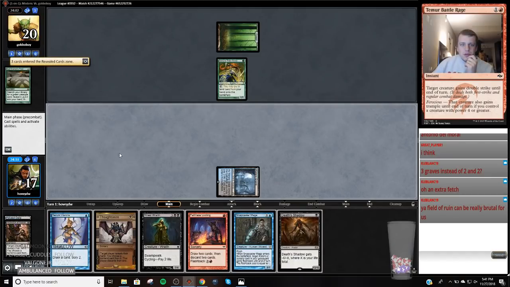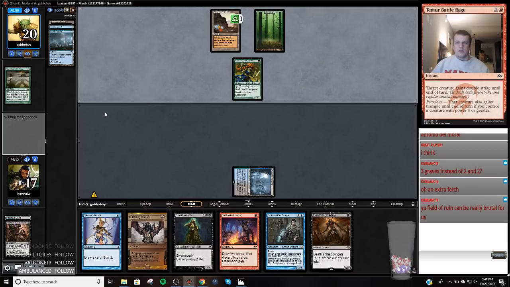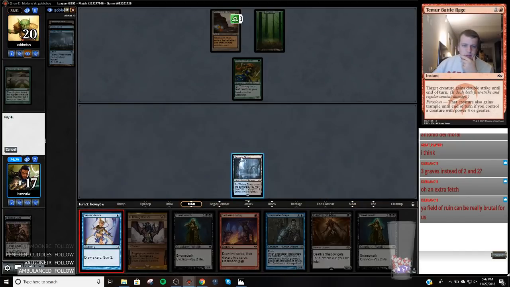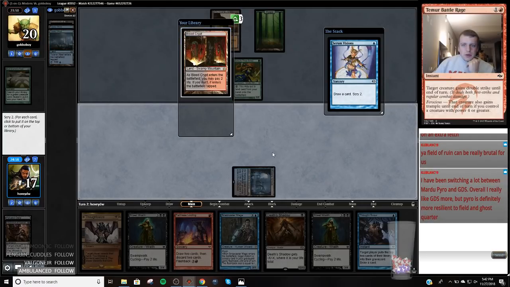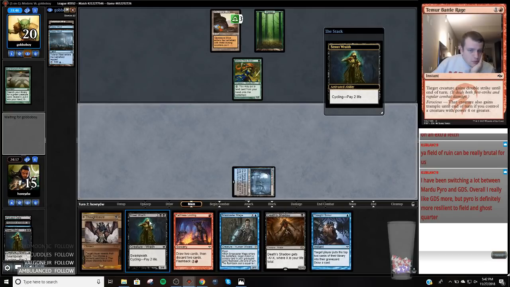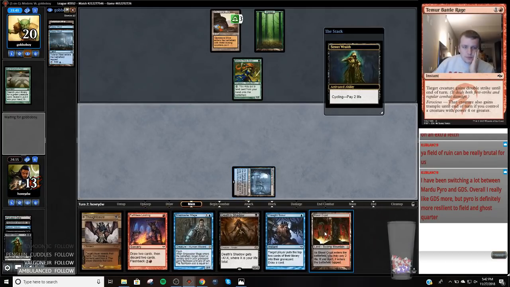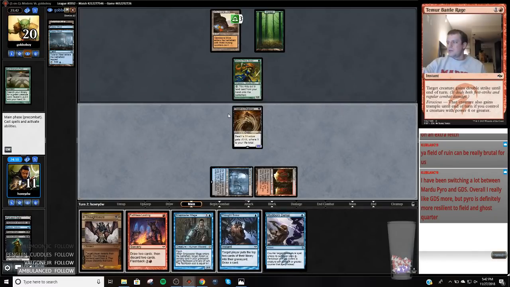Okay. That's nice. I actually want both of these. Put on top, put on top. My shadow's only at two, but it will grow next turn because I'm definitely going to Thoughtseize. A lot between Mardu Pyro and Silva. There's one Arbok Pyro, which is definitely more resilient. Yeah, it's just a more resilient deck. It's got more staying power.